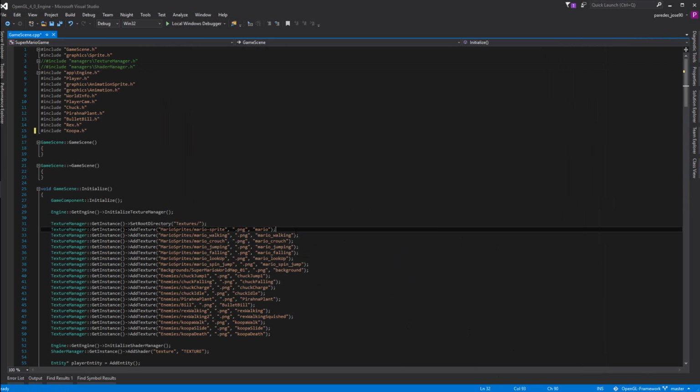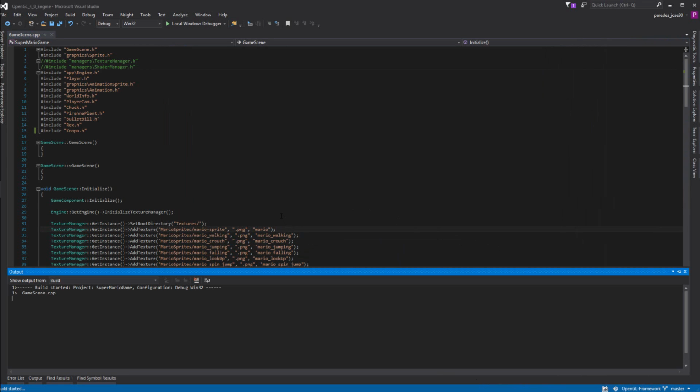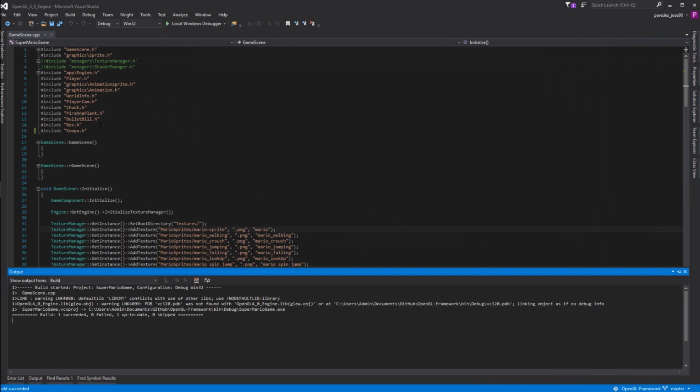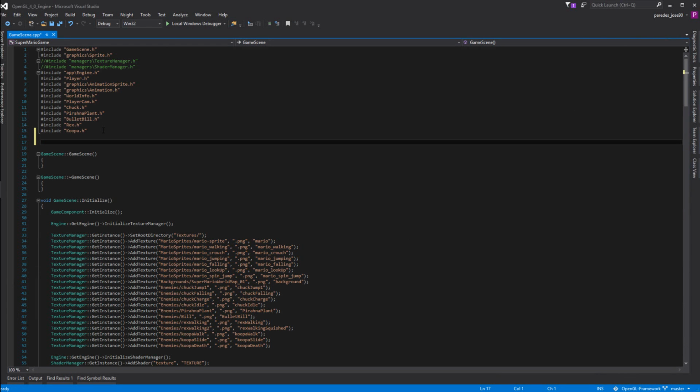Let's build this once again. Build correctly. Remember, let's see, pound include box. No, Box2D is not here. Interesting.